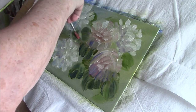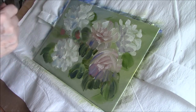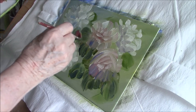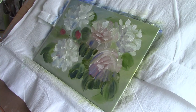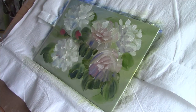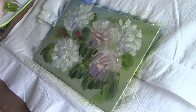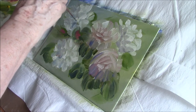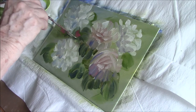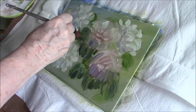So I really wanted one here and another one here. Sepals around. And I'm going to take a small flat, a quarter inch flat, and just put like a petal in there.